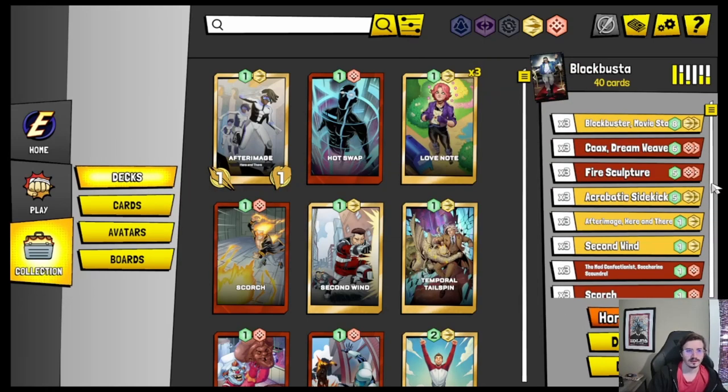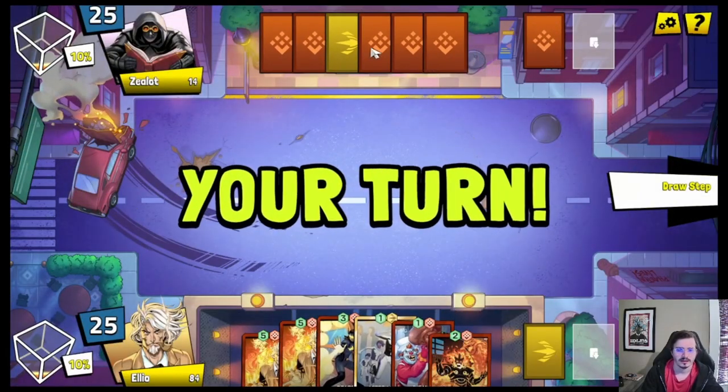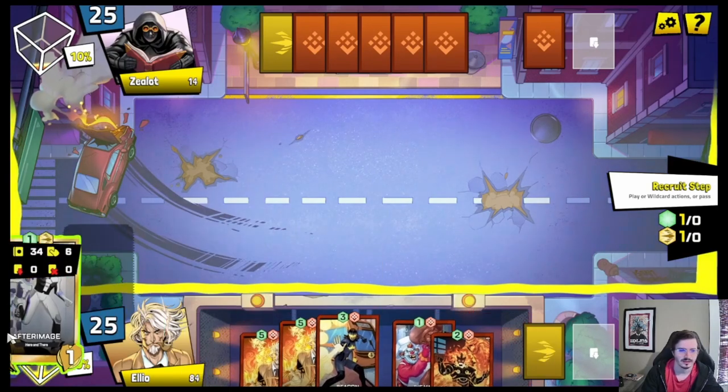That's the deck. Going to jump into some games and see how it plays out. Okay, jumping into a game against Zealot. Maybe some evasion kind of things. Looks like they're heavy on the red though, so we'll see.